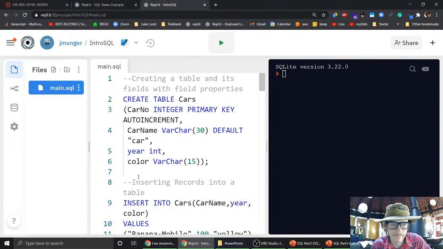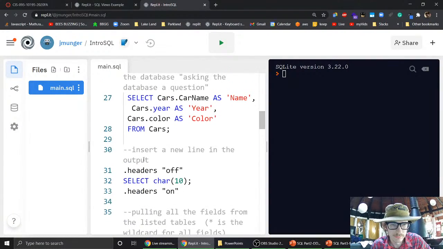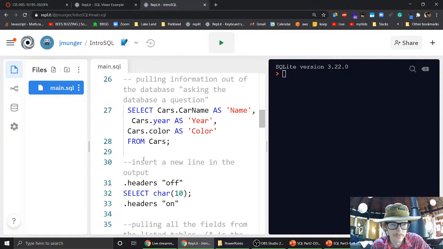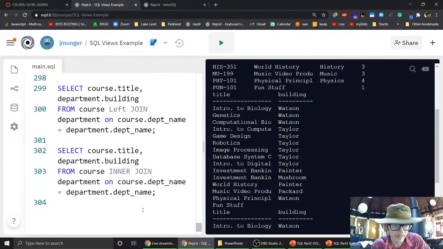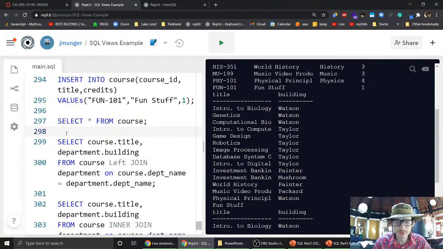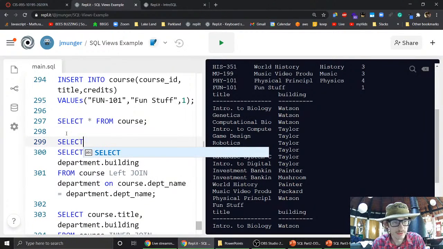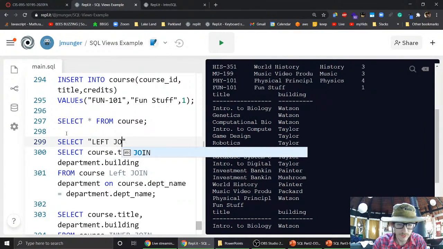All right. So here we go. We were doing, oh, that's simple. We just print out the result of a table field. So we can put this here. We can do select left join.